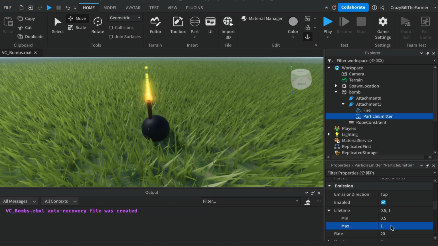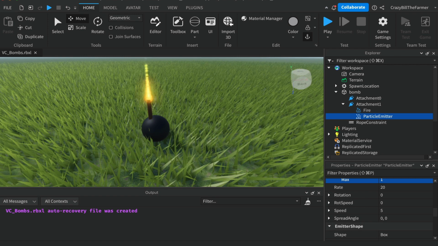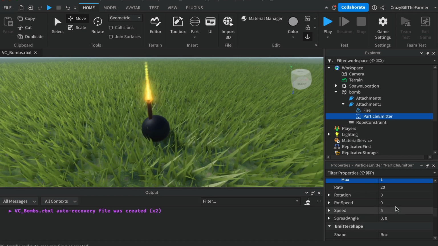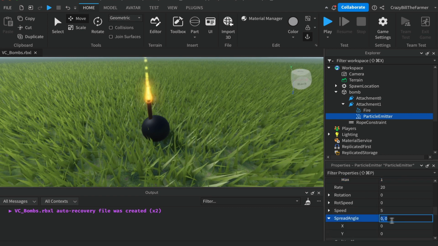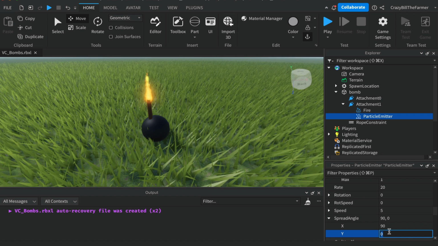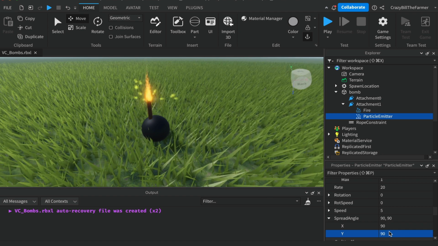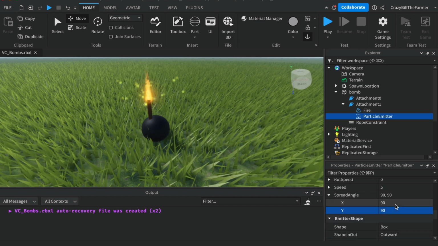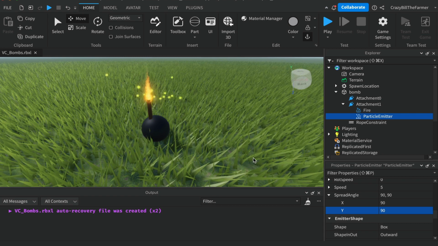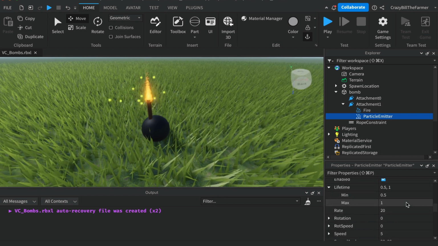Okay, so that's getting a little bit closer to what we want. And what else do we do? Let's change the angle, so the spread angle here, and we'll change this to 90, and we might change this one to 90 as well. And that will give us the look of a burning fuse. All right, so you can of course play around with this and make it a little bit better if you like, and that's up to you.